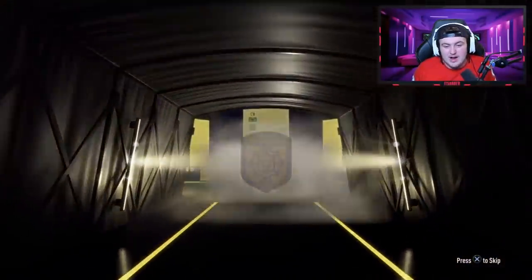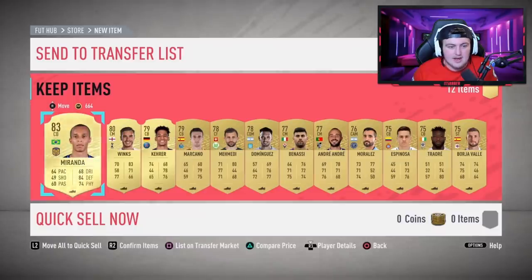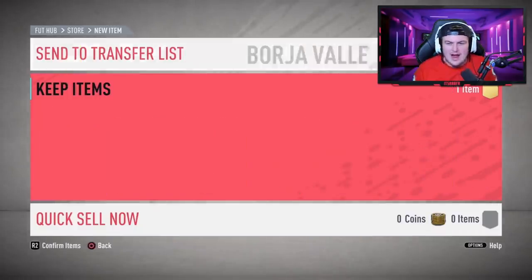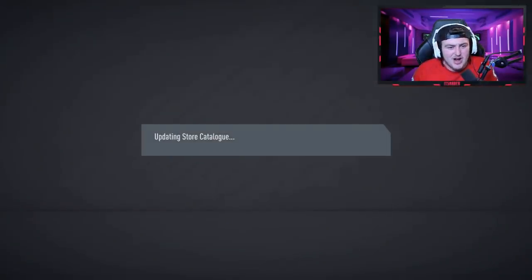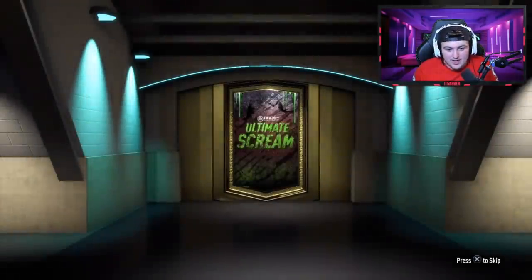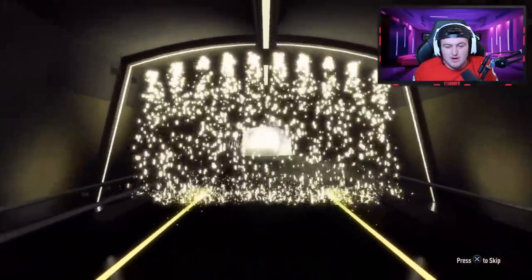It's going to be Miranda from the Chinese team that I actually don't know which one it is. I just know it's from the Chinese league. All right, so we'll store all these on the transfer list. Nothing too special in that pack, but wow. Jack's luck is incredible. All right, two mega packs now. I'll be very surprised if we can top Sané. I really will be. Is that something? That's another at least board. Yeah, it's a board again.